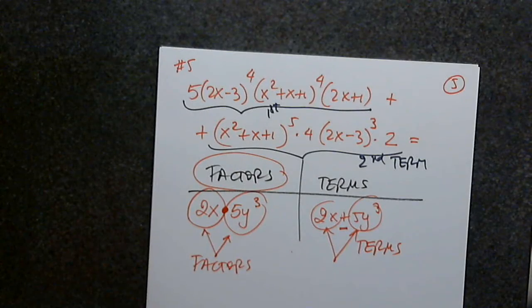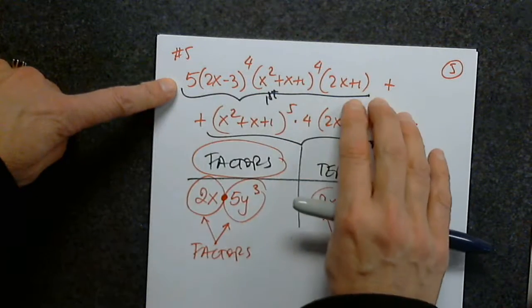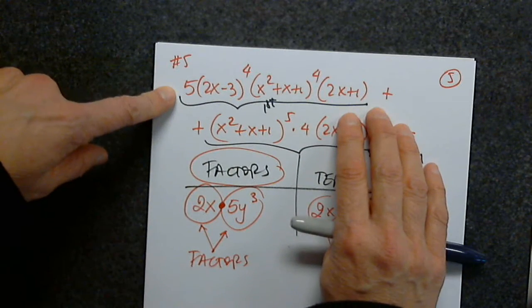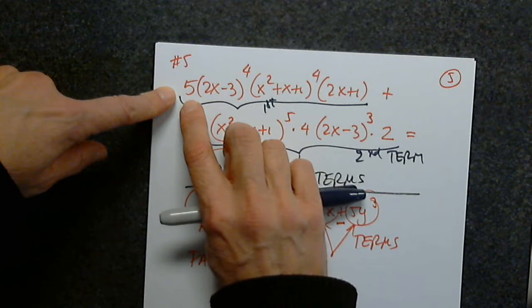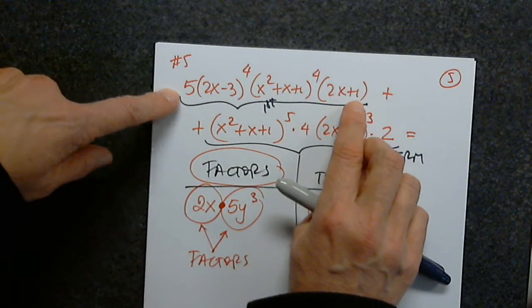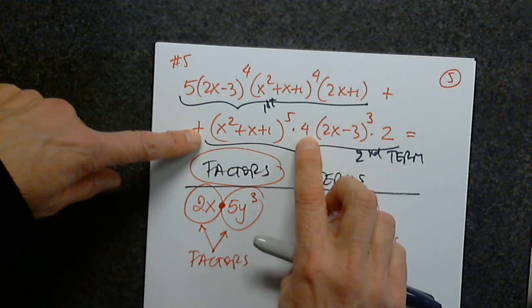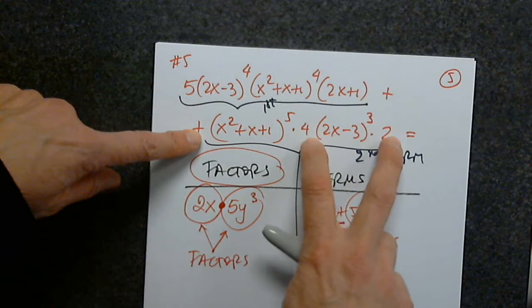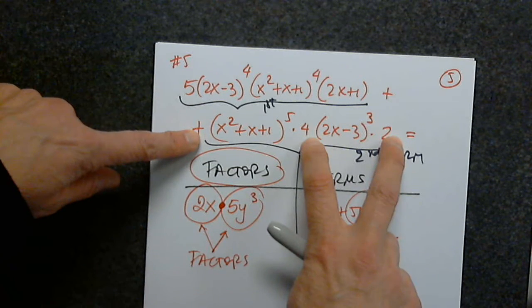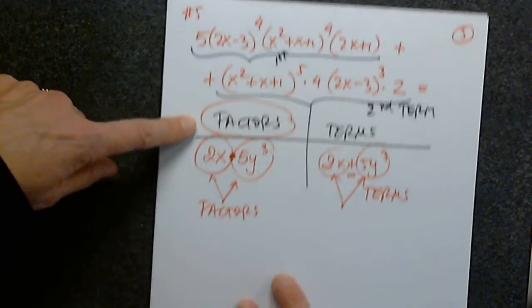Okay, perfect. Now, I notice also that the first term is pretty simplified. The number alone, the factor alone, is outside. All these are okay. But here I don't like the way it's presented. I see a 4 in the middle as a factor, another 2 in the middle at the end as a factor. These two numbers, when I multiply them, I get 8, and I have to put it in front. So that's my first step.